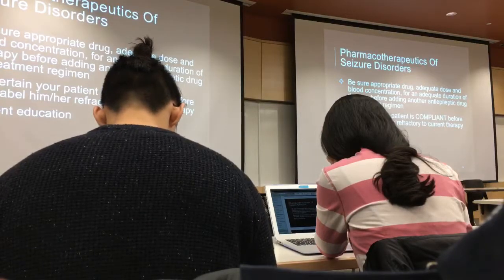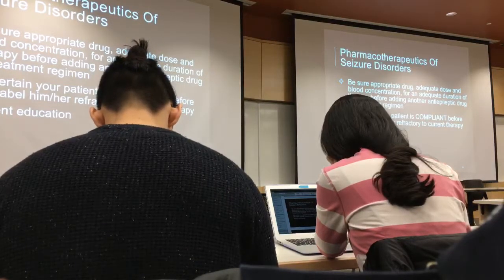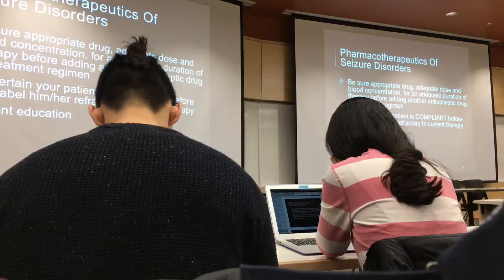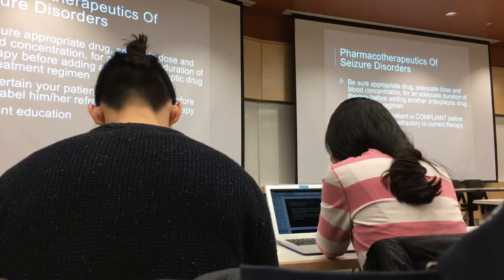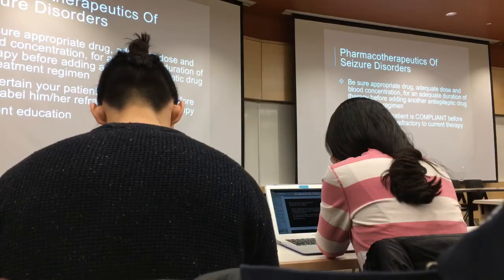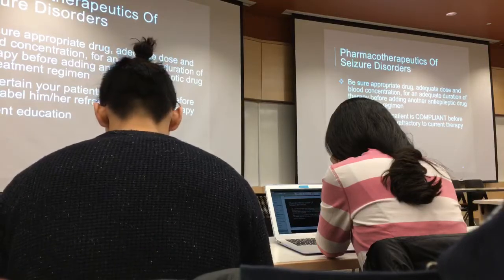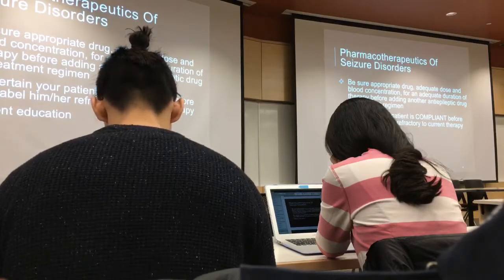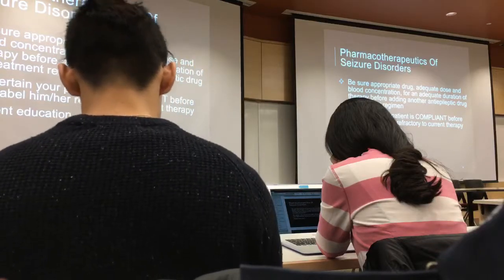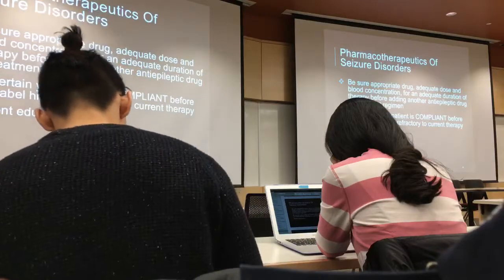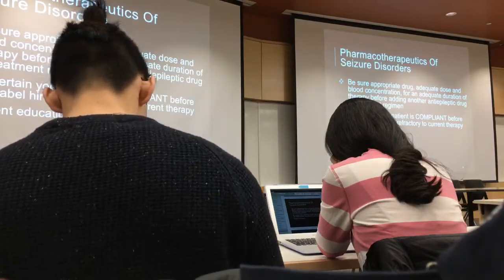So being sure that the drug dose is appropriate, that's one of the key things. I just told you, kids grow. In adults, we start the anti-epileptic drug at the standard adult dose, and we can titrate to effect. But in kids, if they've been diagnosed with seizures at 3 years of age and they're on the same medication, they're probably going to need a dose change in the next 3 to 6 months, depending on how much weight they gain. And if you do not weight adjust their dose as they're growing and aging, what's going to happen to their therapeutic levels? They're going to go down.